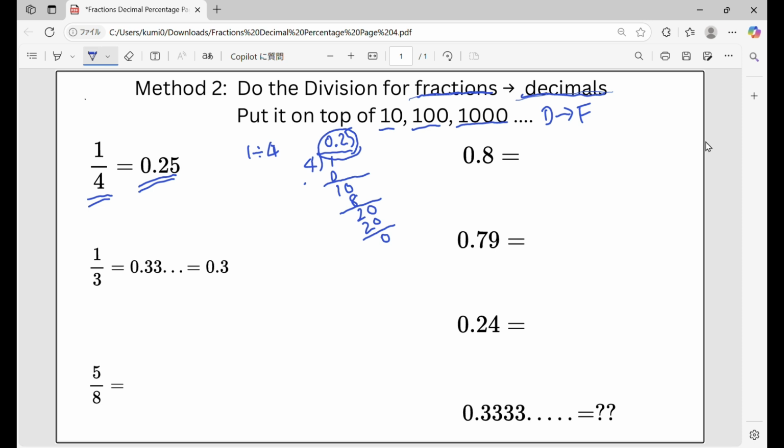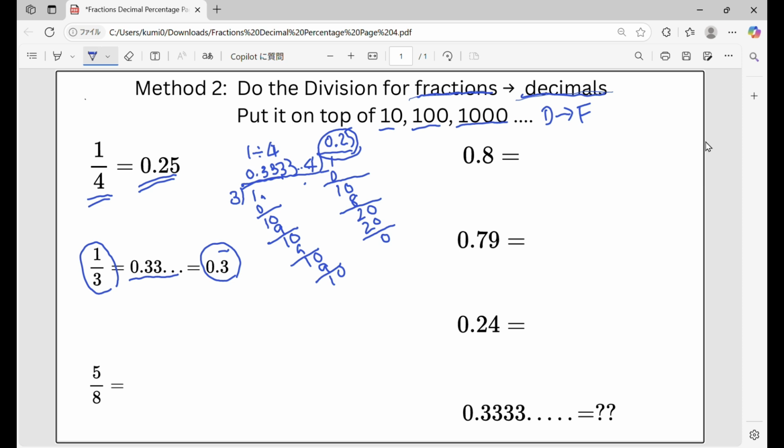Same thing with 1/3. 1/3 is 1 divided by 3. So how many 3's go into 1? That's 0. How many 3's go into 10? That's 3. 3 times 3 is 9. And you get 1 again. And then you bring down the 0. How many 3's go into 10? That's 3 again. 9 and 1 and 10 and 9 and 1, and so you get 0.333333 going forever. That's why you get this, and that's how you write it.